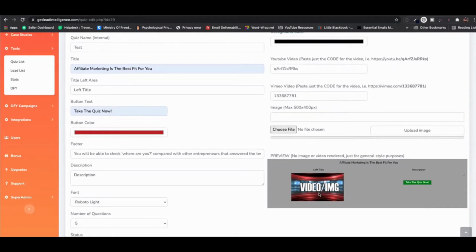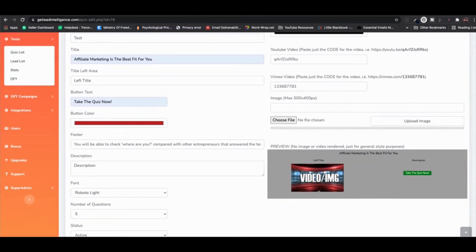But we do see a lot of engagement from the quiz type funnels. You get people answering questions, and they're more likely to opt in because they've answered questions, they want to know what their results are. And one of the biggest things we're seeing is, even when we present the results and take them to the next page, clicking on that link, going to your content, going to your offers, we're seeing a huge increase in conversions transferring over to that sales page or offer that you have. So that's very, very critical.